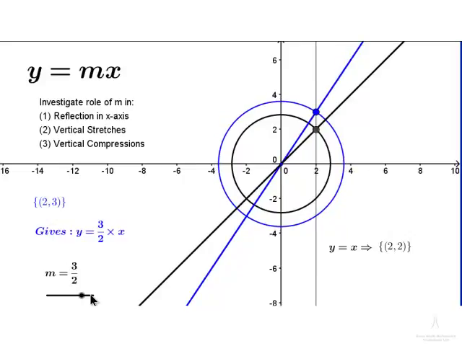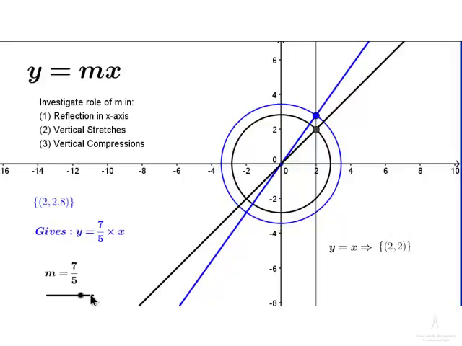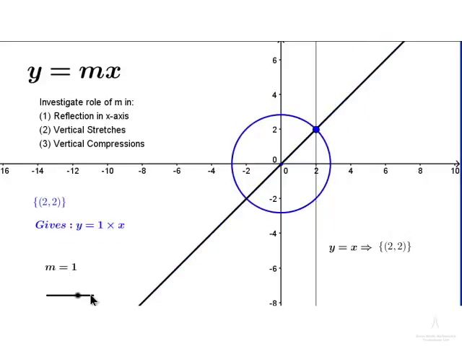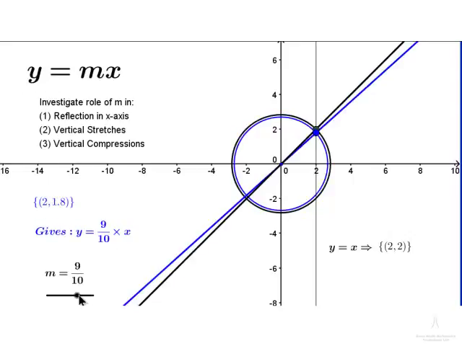Now, note what's going to happen if this slider value is 1. What do you think before I do it? Okay, hopefully we're going to agree on this. When the slider value is 1, I stretch it by the factor 1. And that means it coincides with the original one.